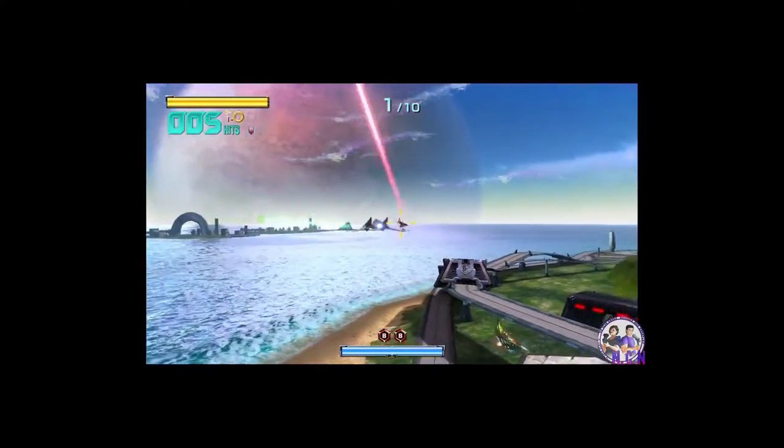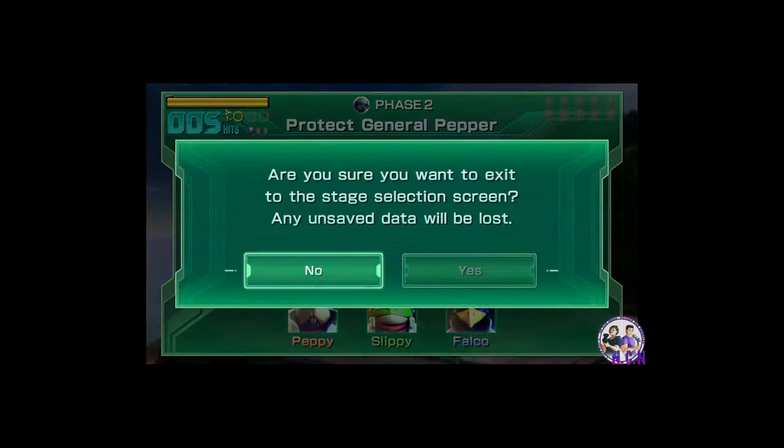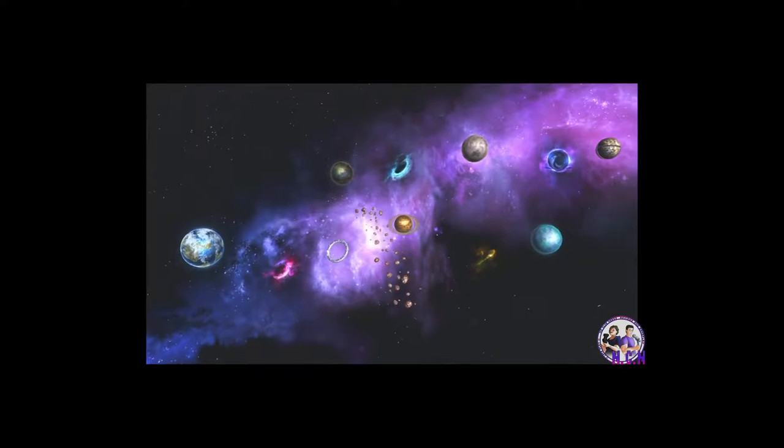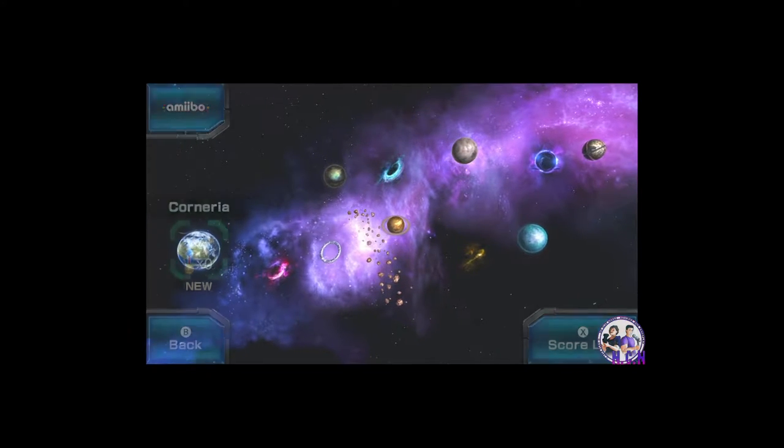Okay, so if you pause. If I pause. And go select new stage. Okay, so you're getting a bit behind the scenes, guys. Not sure if we'll be cutting this at all, but fine. We may just be starting the stage again. We've got to play two player. If we manually select the stage, we should be able to play two player. Okay, so, select Corneria. Selecting.